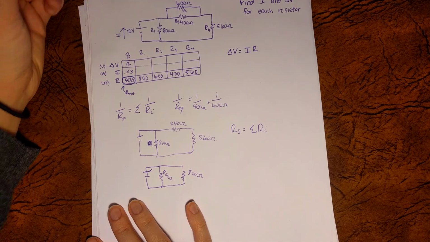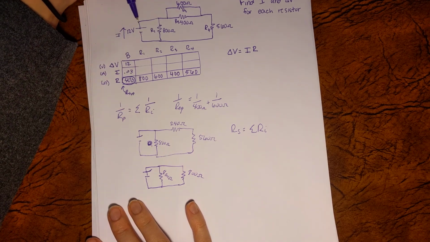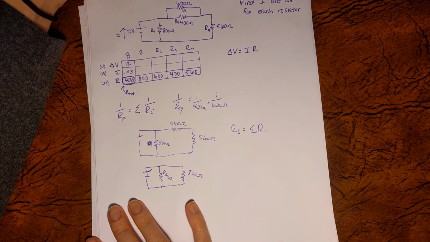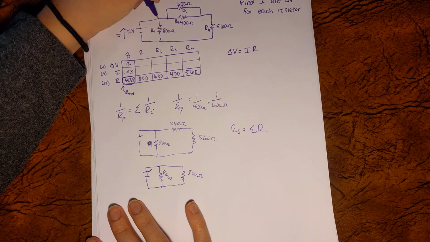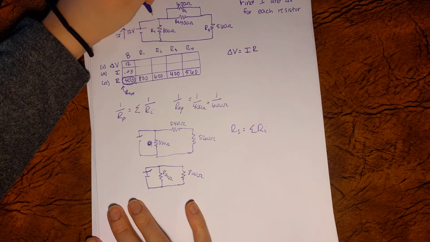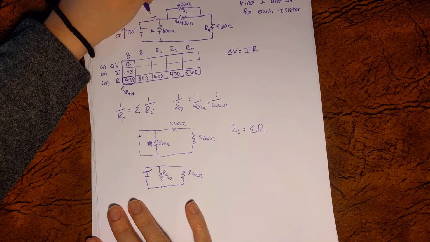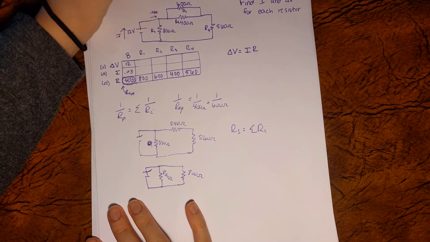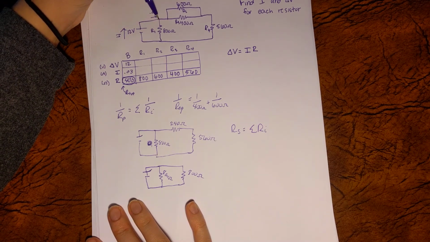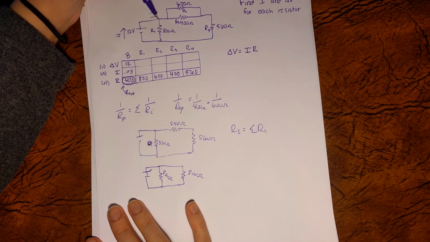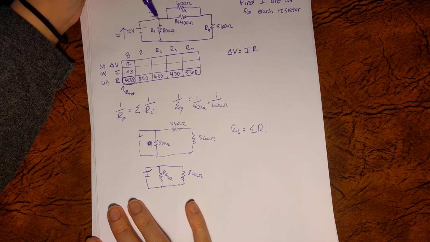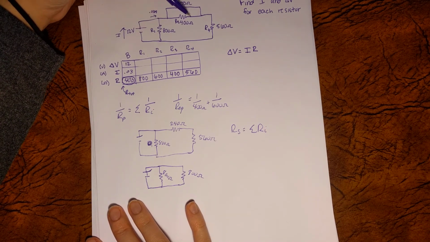So not very much current going through. That means going into this junction, we have 0.03 amps. All right, I'm not going to draw that here. We know that here we have a node, so the current's going to split. Part of that 0.03 is going to go down to this resistor, and the other part is going to feed the rest of this circuit here.